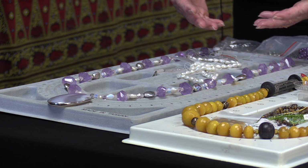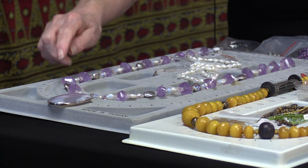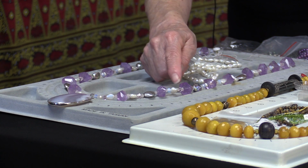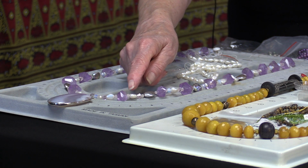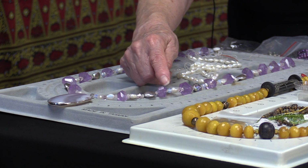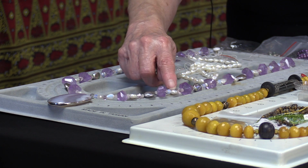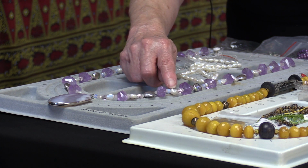Because, as I said before, I never like one bead to be knocking against another. So these are called transition beads, all of these small beads, and this is called a sequence of beads that I can replicate in the next section of the necklace.